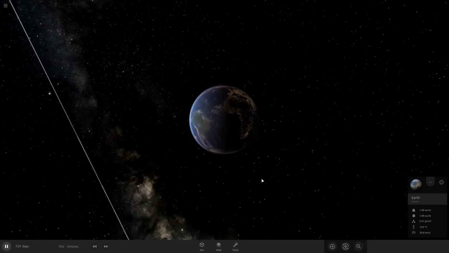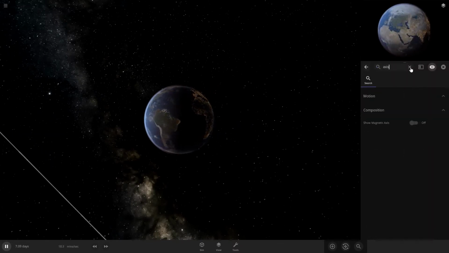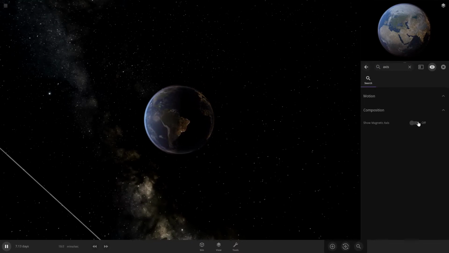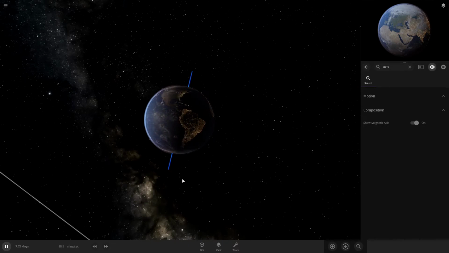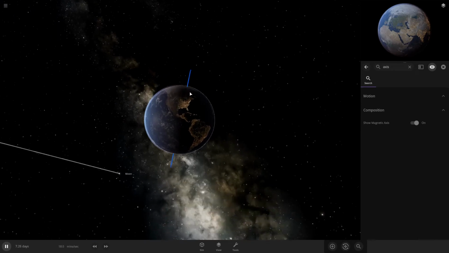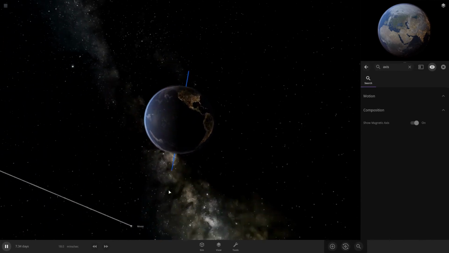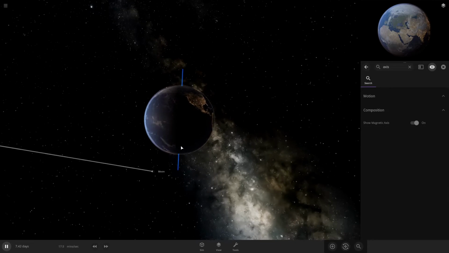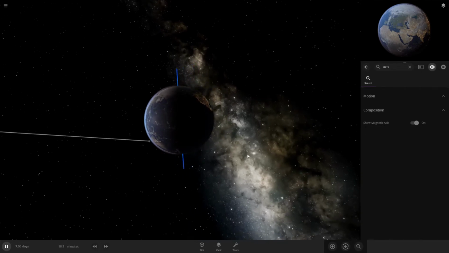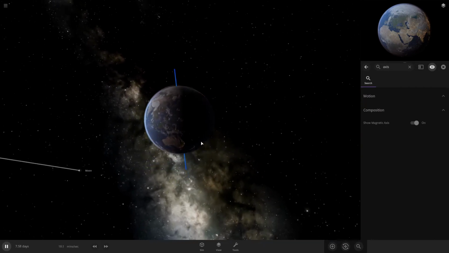I can actually turn the axis on. Okay, so let's have a look at this. I'm going to turn the axis on. Okay, there we are. Cool. All right, see that blue line I've just made there? This is an imaginary line. It's not a real line, but it goes from the North Pole to the South Pole. So you can see the South Pole's under there, North Pole above. This is the imaginary line that the Earth rotates around on. Okay? And that, over the course of time, just spins and spins and makes our daytime and nighttime.